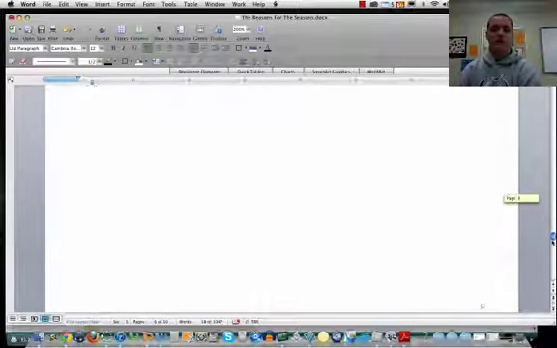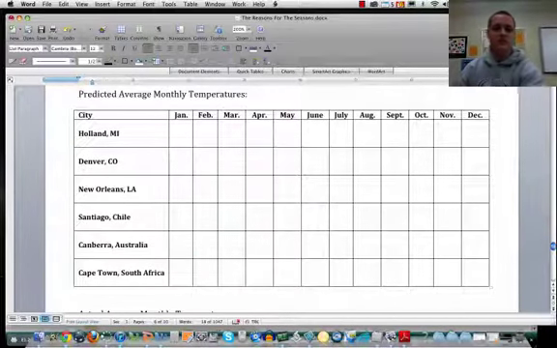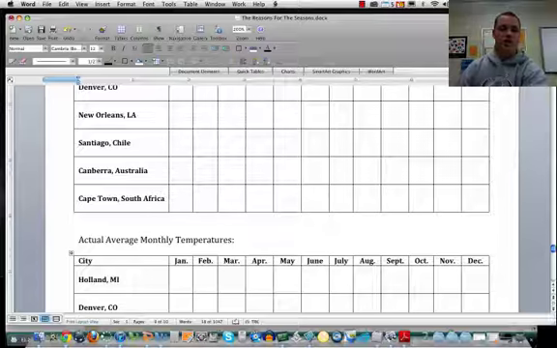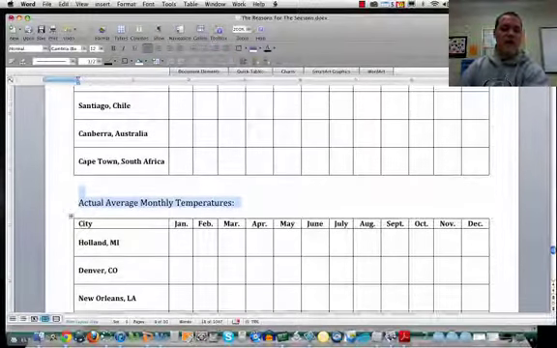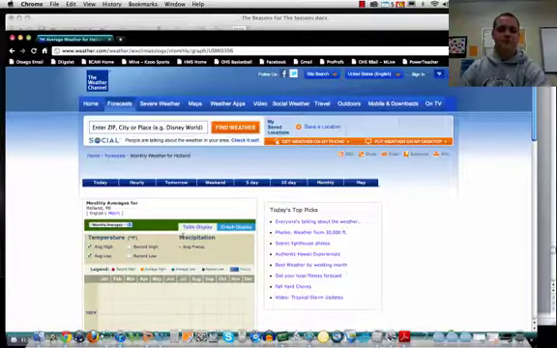So if you scroll ahead to your data table, you will see just below the predicted monthly temperatures, which is right here where you wrote in all of your predictions. You're going to then write in for Holland, Michigan, the actual average temperatures starting in January all the way through December. So we'll look at it as to where you find it here.